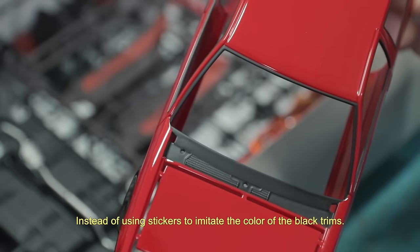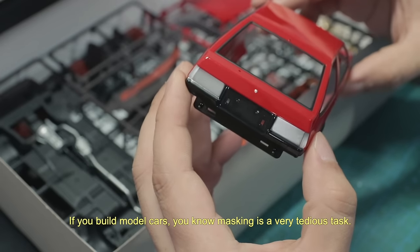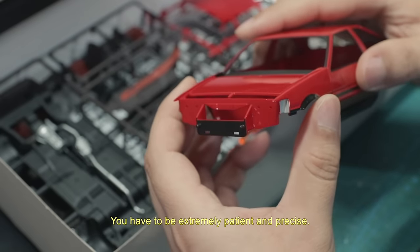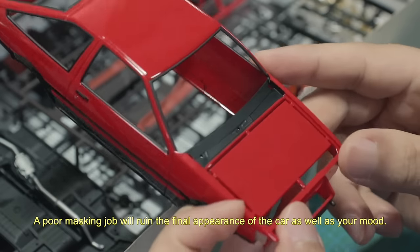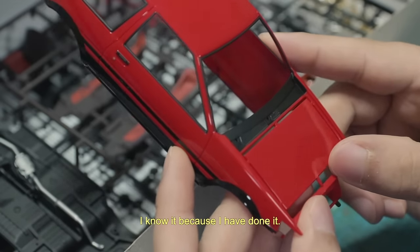Instead of using stickers to imitate the color of the black trims, they have already been painted for you. If you build model cars, you know masking is a very tedious task. You have to be extremely patient and precise. A poor masking job will ruin the final appearance of the car as well as your mood. I know it because I've done it.